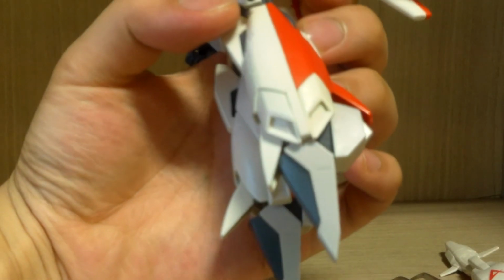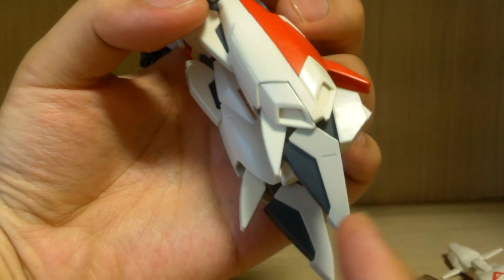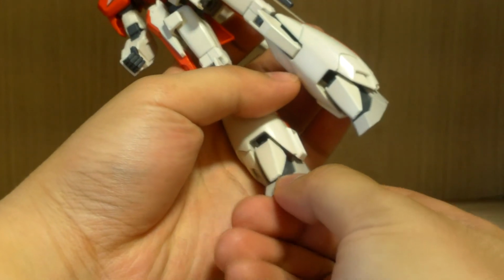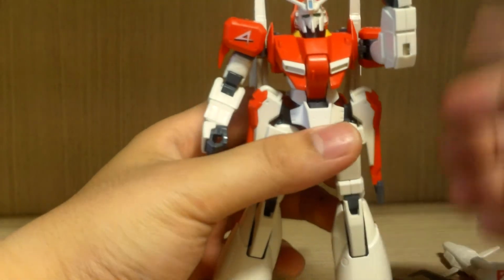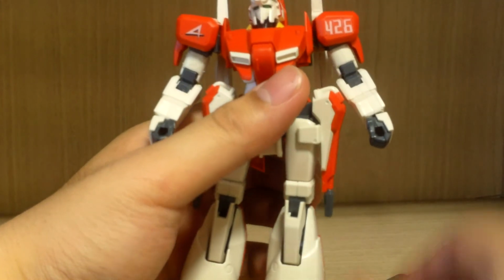You just need to do that. I believe the other ones, the Delta Plus and Delta Gundam, weren't able to do this pose, so you needed some extra parts. But this one is capable of doing it, which I am really happy to see, because taking off the feet and reattaching them is really annoying.